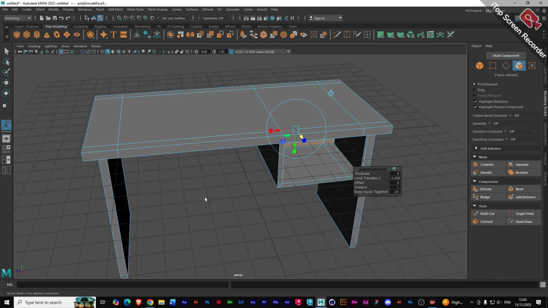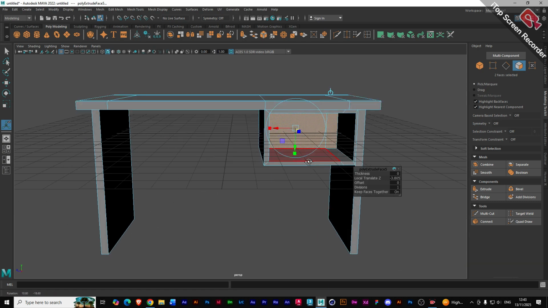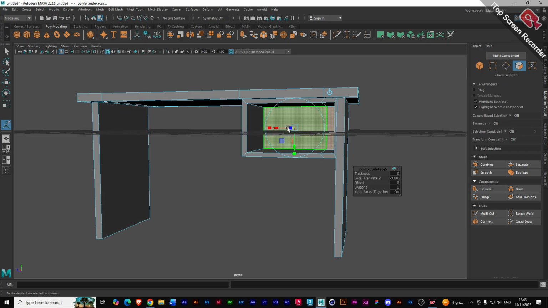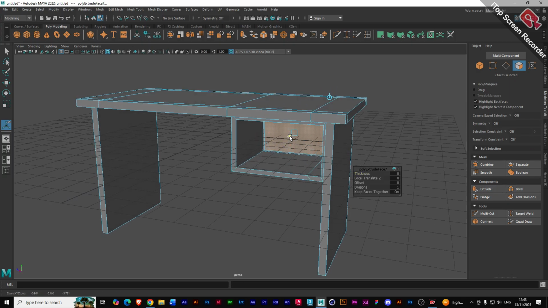So practically or technically, I think I can do this, extrude in and bring out like a drawer section here, something different for that drawer section.